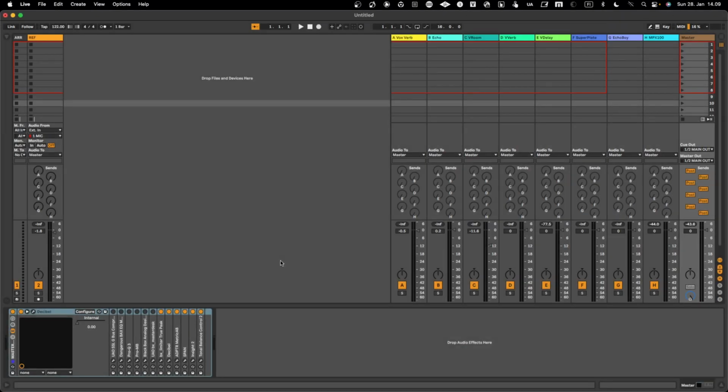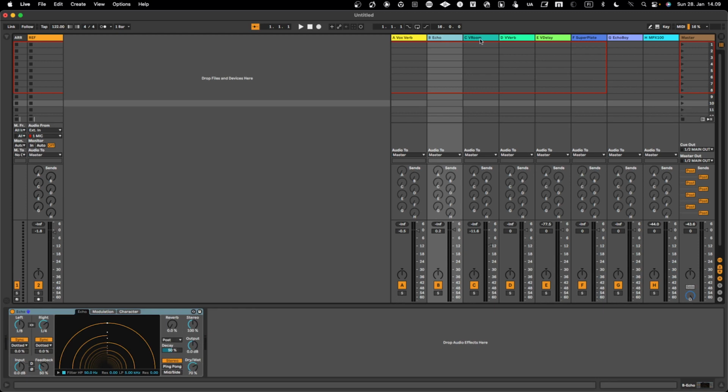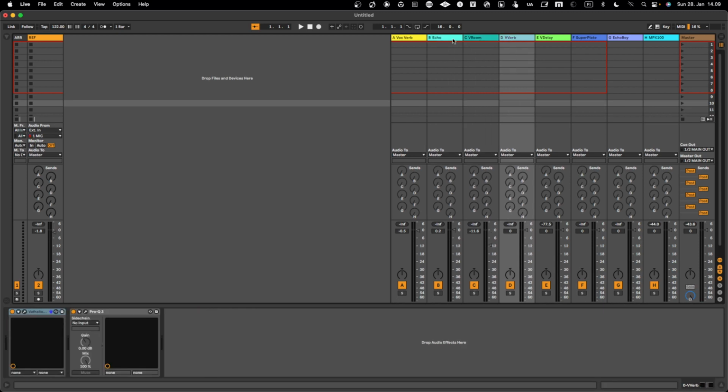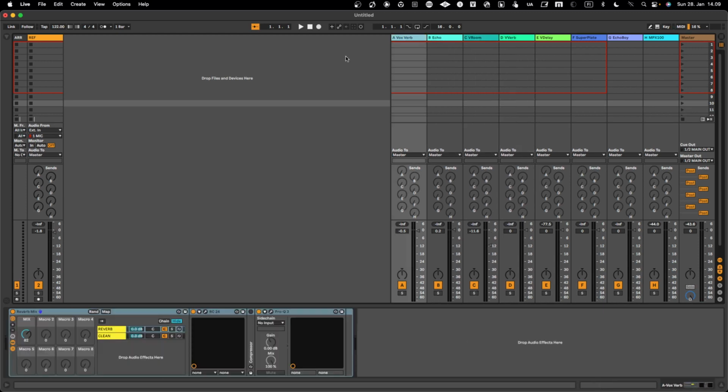Okay, let's dive into templates and how to use them in your workflow. I have created my base template, and here what I have done is that I have defined all the return channels with the respective effects so that I don't need to configure them every time I start a new project.